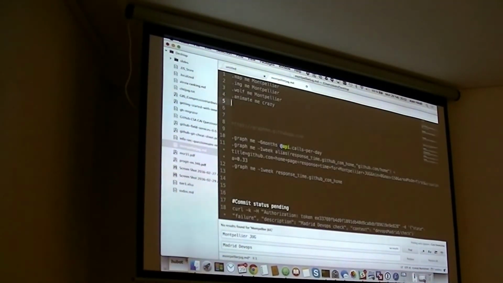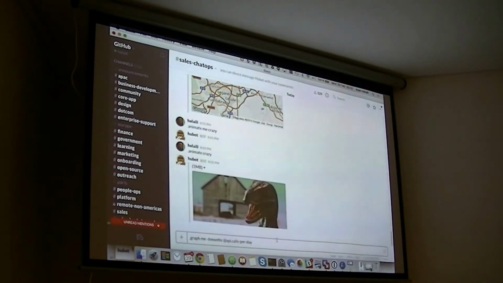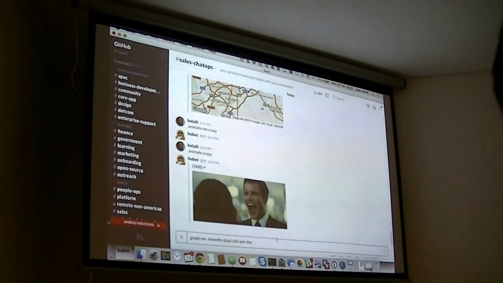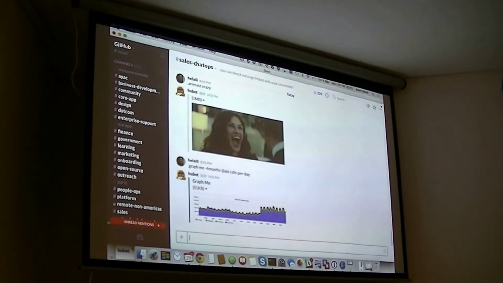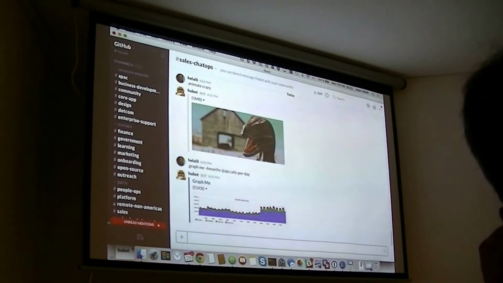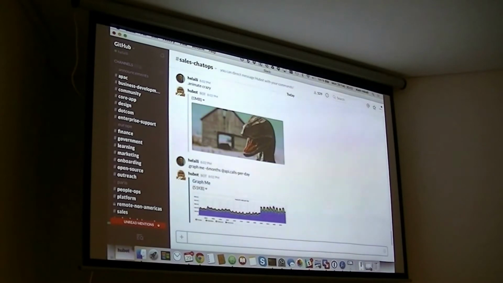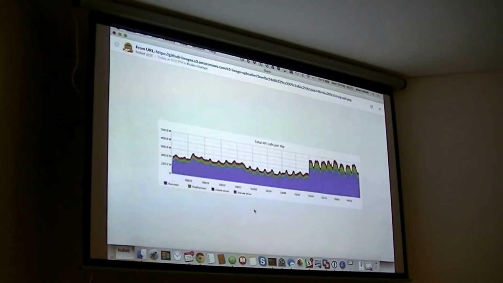But you can do some more interesting things. So, yeah, let's do that. I don't remember all these commands. So one cool thing is, I want to see the stats about the website. I want to see what we're doing, whatever performance counter we have. And so I just asked in the chat, give me the stats about the website, and Ubot goes and gets them for me. I can just click on them now and see our stats.